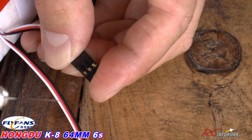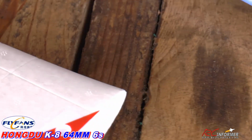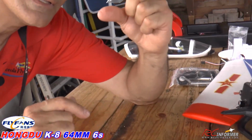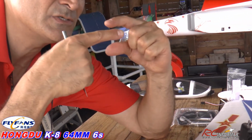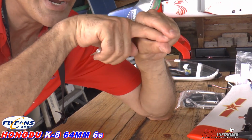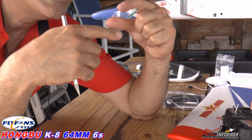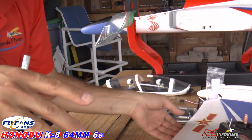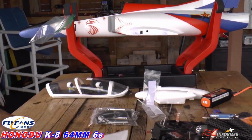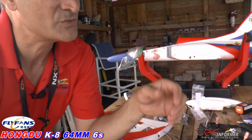Is that about to prevent you going down? No, just pushing the tab down a little. There's kind of a tab. Yeah. That's like if sometimes the pin goes in and it's a little loose. Yeah. So you kind of push down. It actually goes in the other way technically, but that's just an example. You just push the metal tab down, put it in. Because a lot of times, you know, these things are made in an assembly line, and they grab these servos out of a box of 1,000 servos or something.